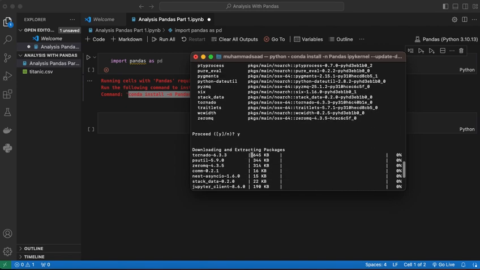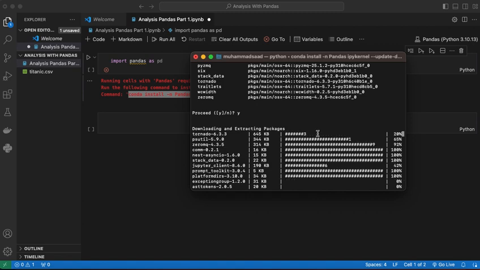Okay, so it will install all the Jupyter files we have. Here we are installing the Jupyter files. After that we can run our code in Jupyter.